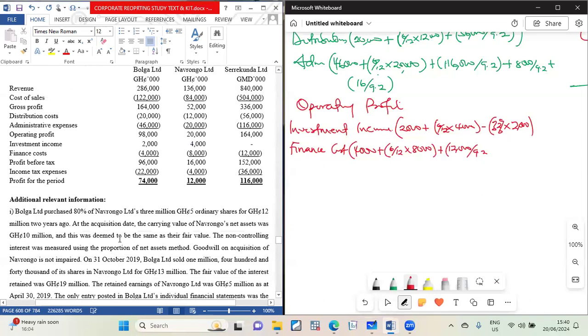All right. Then after that, after finance cost, remember there was a disposal. So definitely you have a gain or loss on disposal, and that thing is supposed to be an exceptional item. So we will come back and slot that one in. All right. So basically that is that. Okay. So the borrowing cost thing is also a finance cost item. We will treat it under finance cost if need be.